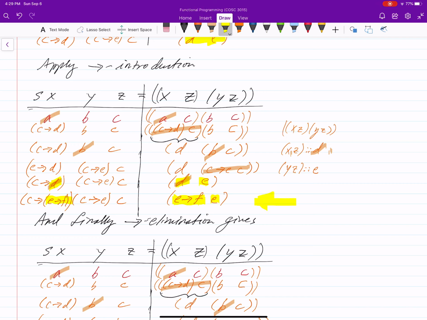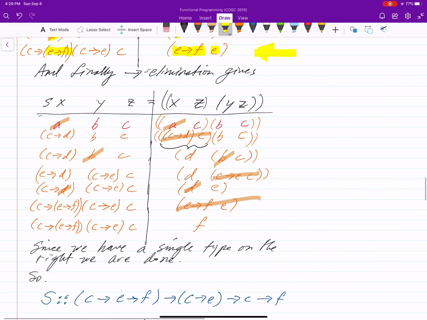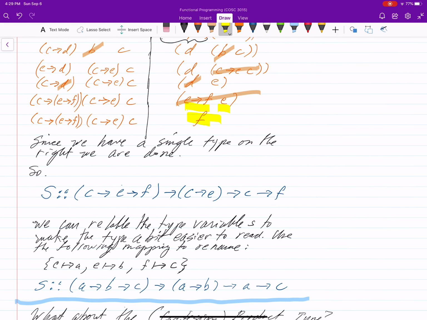You make the new row by taking the previous one and replacing all the D's by E arrow F's. And finally, we can say, okay, now we have a function that maps E's to F's applied to an E. The right-hand side must be equal to an F.